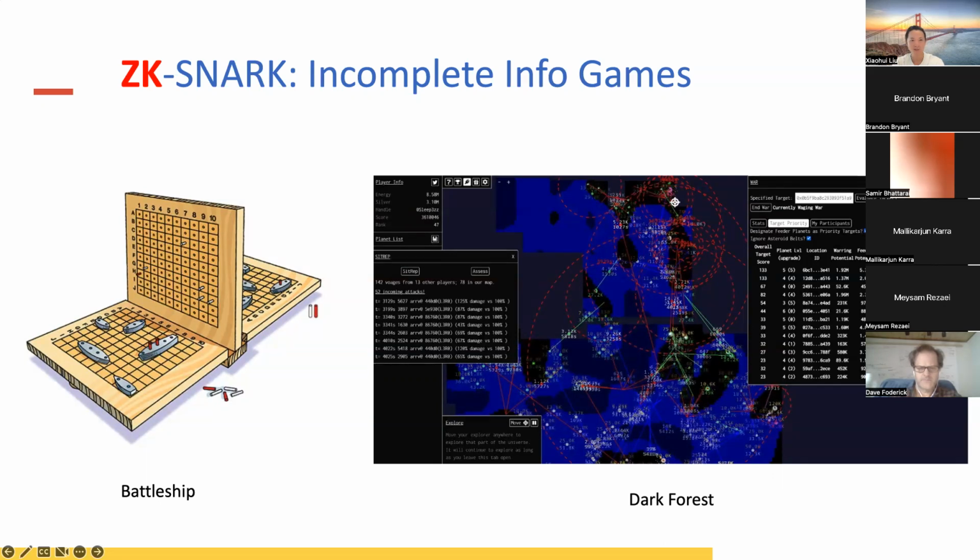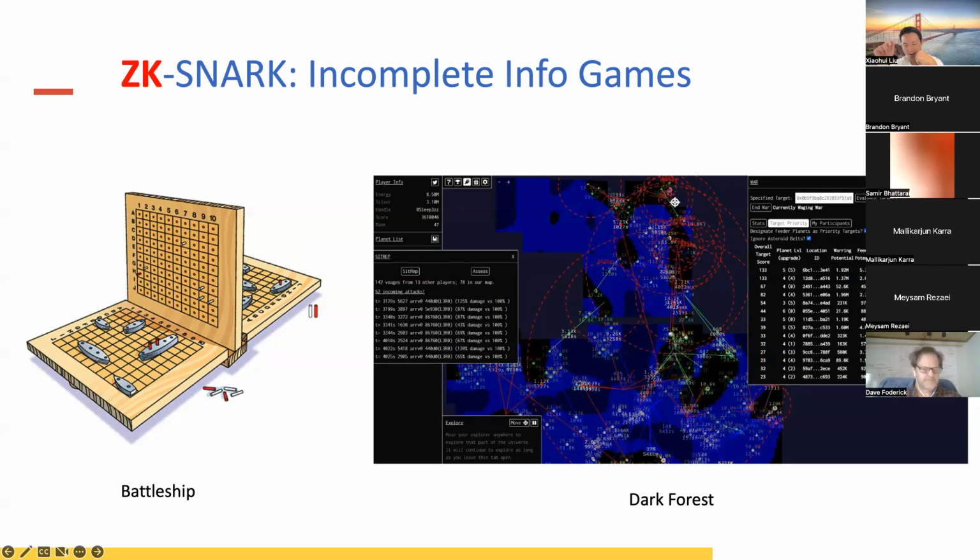For people who have not played this game, what is this game? Basically, you have two players, Alice and Bob, and they each have a fleet of ships. Usually it's 5 ships: a carrier, a cruise ship, a submarine, and so on. You place these ships on a fixed grid board, in two phases. Once you finish the placement, you cannot move them.